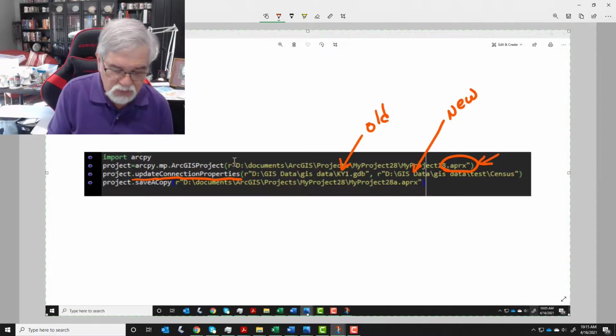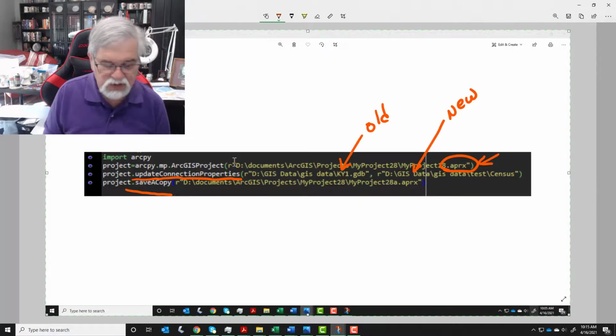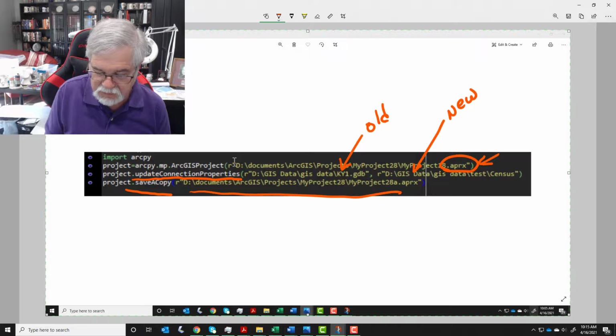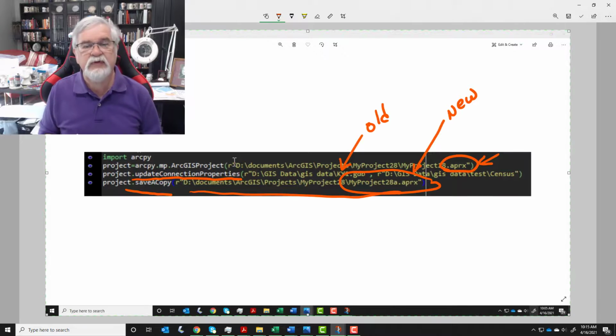And then so that we make sure that we don't damage the original project file, we're going to do saveACopy, and we're telling it where that copy is going to be, including the project file's name, which I just put an A on the end, and that would be a typical situation that I might do when I'm trying to correct something. Let's not destroy the old, let's give it a new name, but give it a name that is somehow correspondent with the previous name. So what we have done here is updated the broken links.